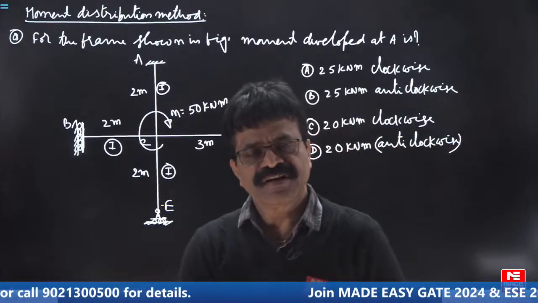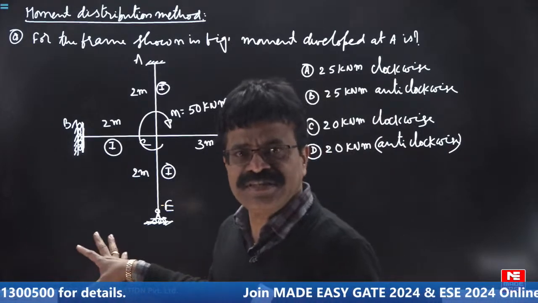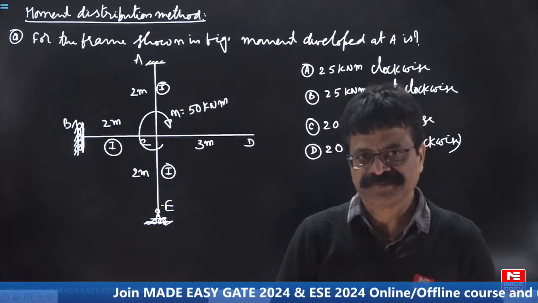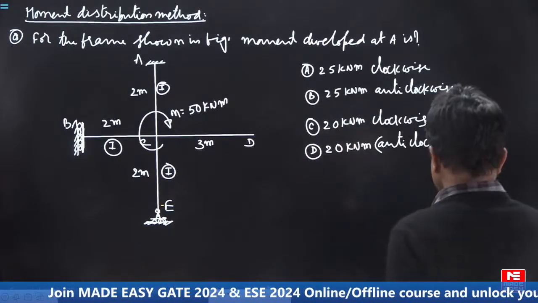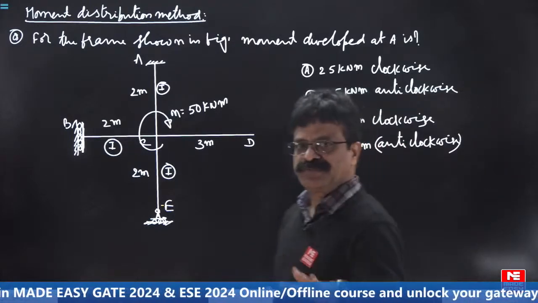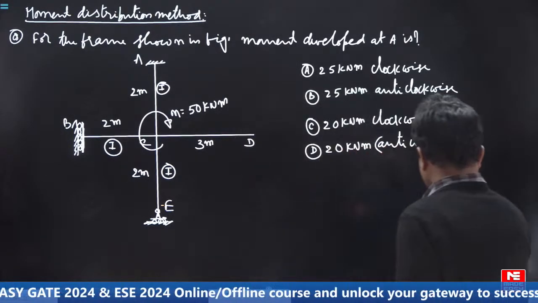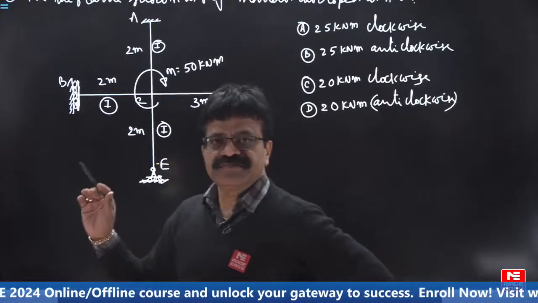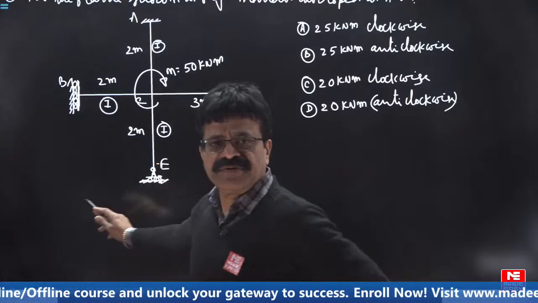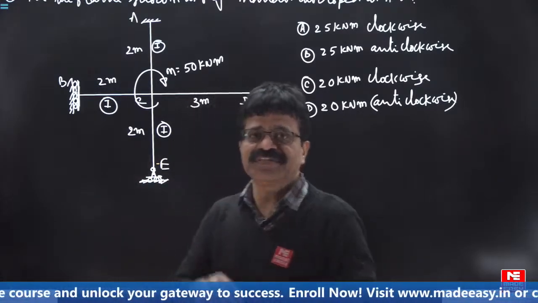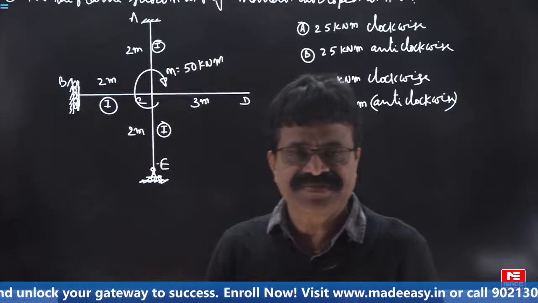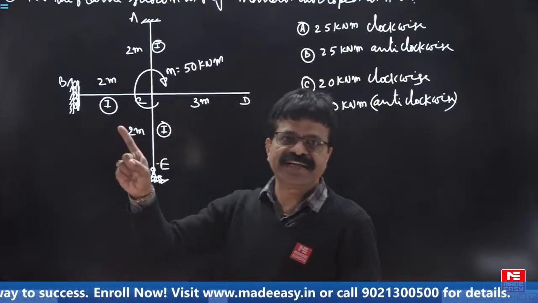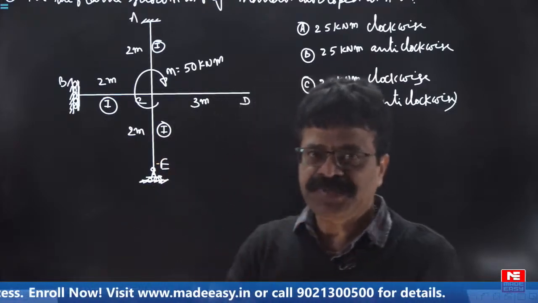In the GATE or prelims, scope is only this much. We should not work too much for the structures part in the exam. So questions are very simple. Only fundamentals you must be thorough. Okay? Coming to this one. Whenever you have the far end hinge, far end roller, that's what you have studied. If it is far end hinge, relative stiffness is 3 by 4 I by L, roller support also 3 by 4 I by L, free end 0. That's what we have studied.